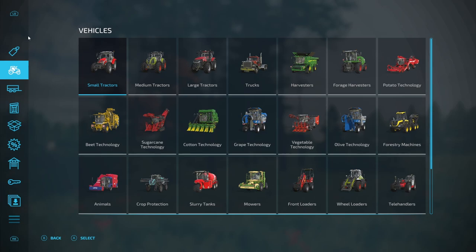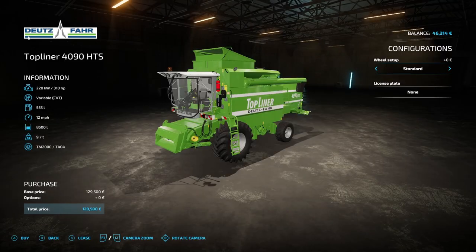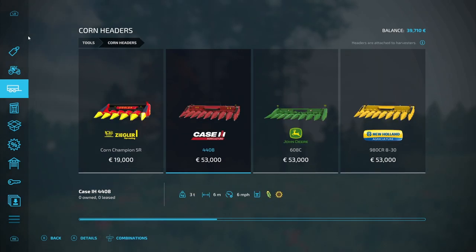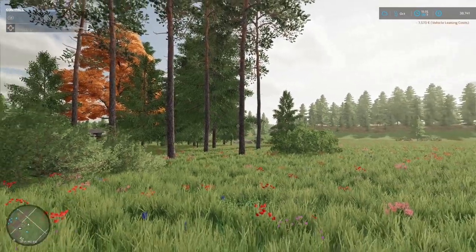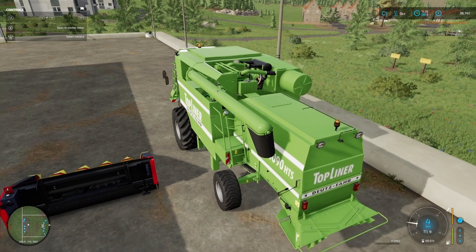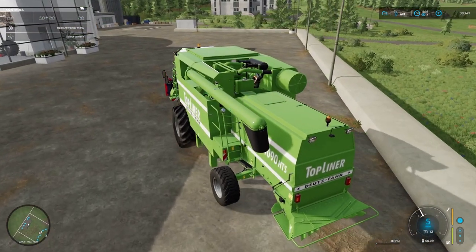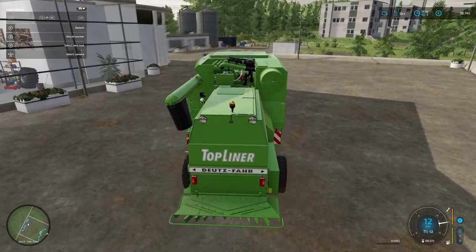Now let's get on to getting ourselves a harvester. I think we'll just use the dates file - it's big enough and small enough to handle the job. Reasonably cheap, though I suppose we could do it with the smaller one. But I like this top liner. It's still going to cost us $6,000 - this is the price we pay for using fossil fuel and machinery; it becomes expensive. So we're going to try and duck and dive it until we can find a suitable harvester that is electrically powered. Let's just connect up the corn header and we'll head up to the field and get it harvested.